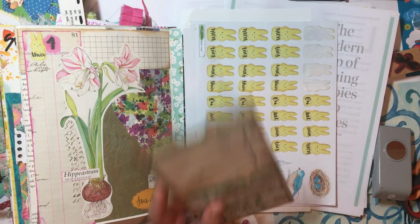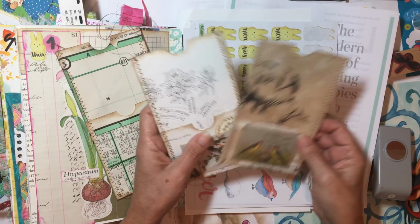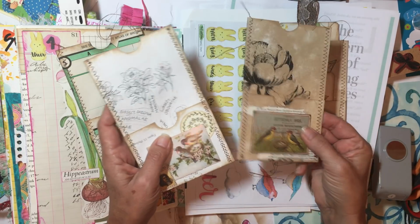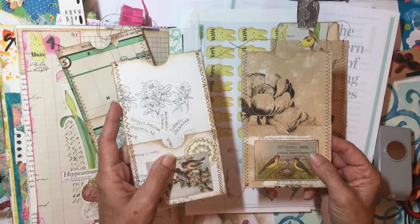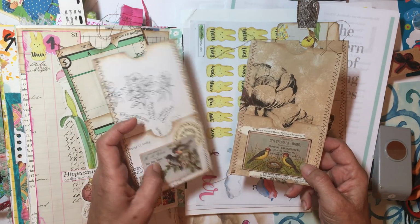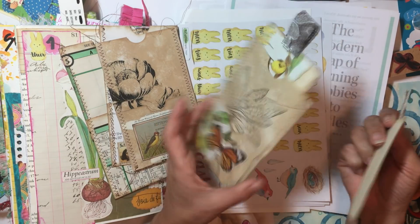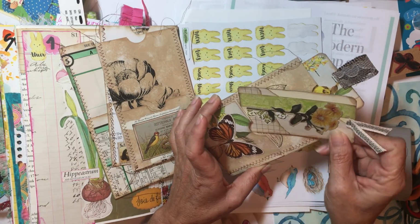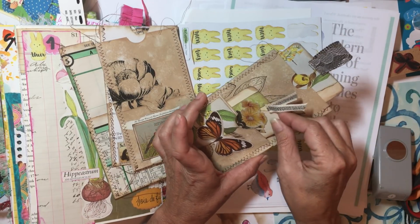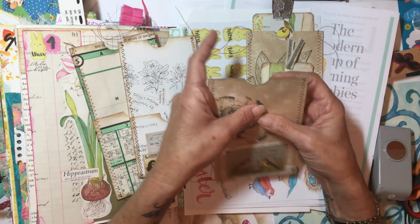And so she has a series for beginning junk journaling or beginning journaling, and it's really great. The other thing I learned from her were these pockets, right? I made these yesterday or the day before, I don't know. Yeah, these are on her. I'll try to find the exact video and link it, but I'll also put her YouTube link in. And these are just double pockets made out of book text. These can actually be triple pockets, because there's a pocket here, and then a pocket here, and then a pocket up here. And I thought this was really cool.